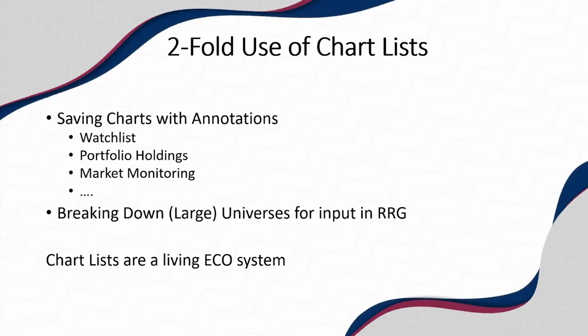And maybe you get interested in different markets, in different universes, so you need to adapt your chart list to that. Also, when you break down universes for input in RRG, those universes change, sectors change, index members change. So there's a lot of change going on, which makes chart lists something that needs to be maintained. Not sure if you're like me, but for me that means I'm always too late to maintain these things. So having to do this video pushed me and forced me to clean up a little bit, which is a good thing.